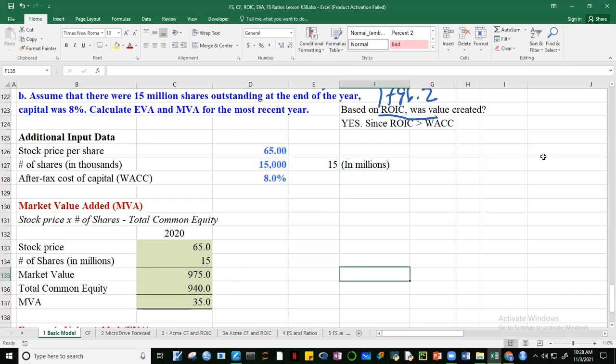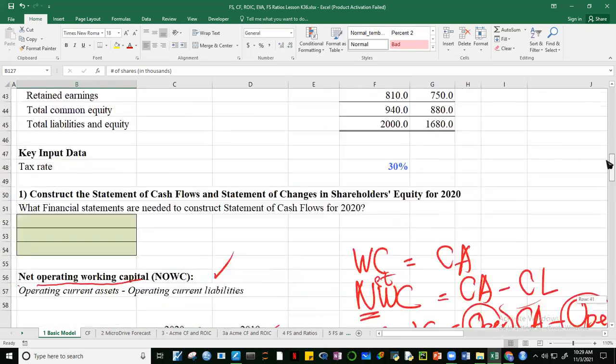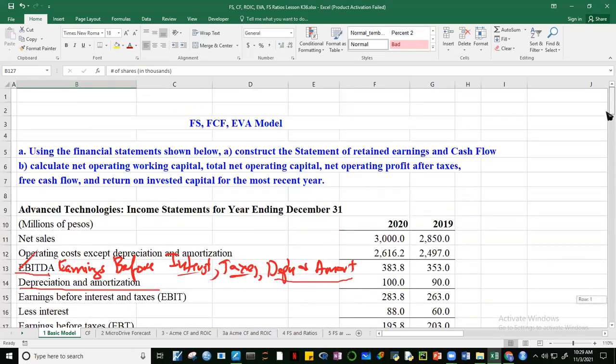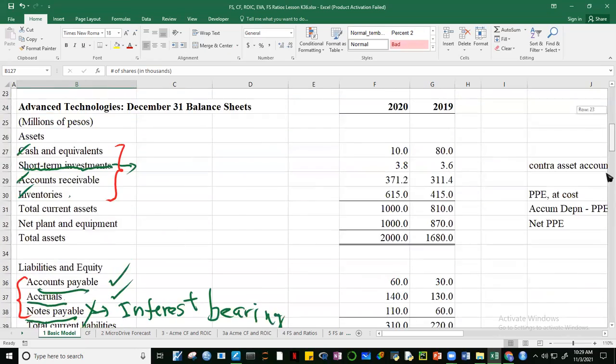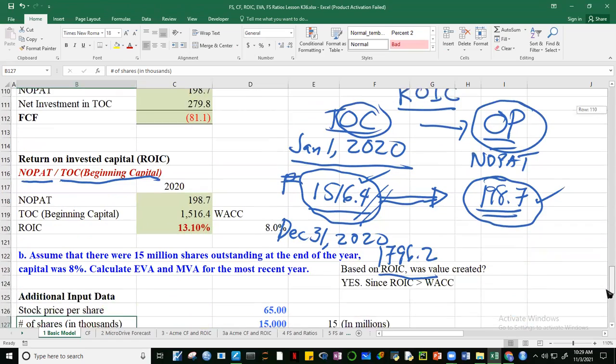Let me pause for a while, guys. There's a question here. Let me explain. A while ago, guys, this was stated in thousands. My apologies, guys, for not converting this into millions. Take note that our data is in millions of pesos. So everything here should be in millions just to be consistent.